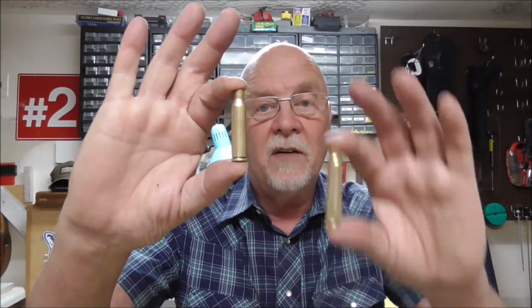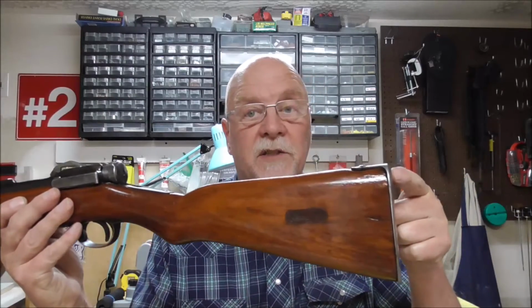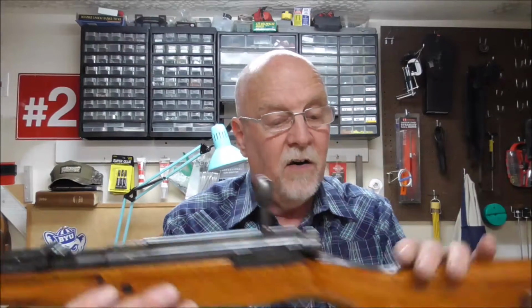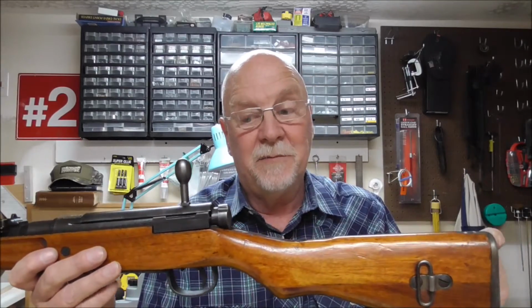But the Type 99, instead of being a 6.5, it's a 7.7 by 55. And it was a very interesting rifle to shoot, and I will show you the range footage here in just a second. But both the Type 38s, the distance from the safety to the end of the buttstock is 12 inches. On the Type 99, for whatever reason, from the safety to the buttstock is 11 inches.